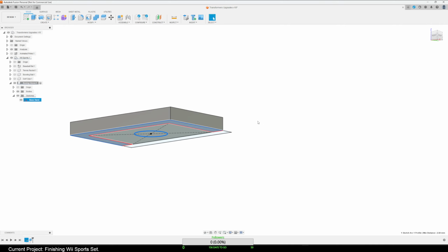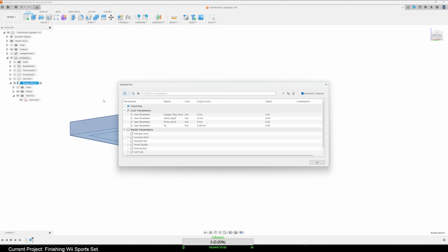And what number did I just say? I know I have it as a parameter, but I'm not sure if that's what I want to use anymore. 13. We'll do 15. Did that number change? Was that 13 the first time? Yeah, okay. All right, we're gonna write that into a parameter. Modify parameters. We're gonna find it right here, I guarantee you. Hand depth 12, yeah. So I'm changing that to 15.